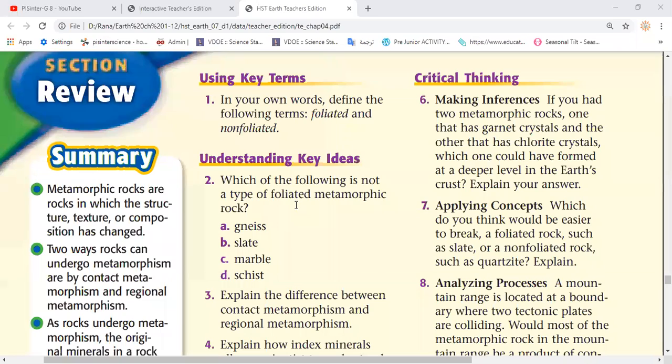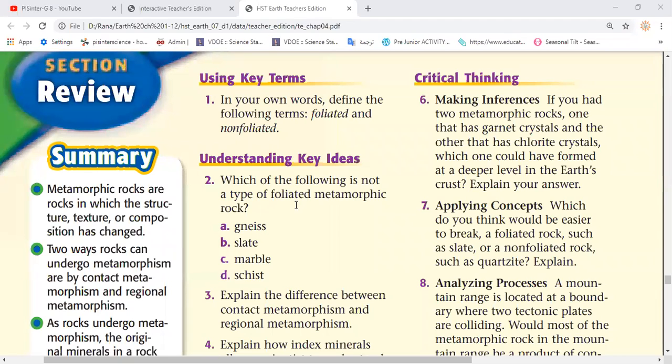Then we pass to the second question: which of the following is not a type of foliated metamorphic rock? Yes, Lujain Nauman. Marble. Marble, excellent. Gneiss, slate, schist, actually all of them are metamorphisms from each other. Already all of them originated from the limestone, but once it's exposed to different extreme heat and temperature, they start to change into slate and schist and gneiss and so on. So somehow they are going to have the same texture. All of them are foliated except marble. So the two examples of non-foliated metamorphic rocks that you studied are quartzite and marble.